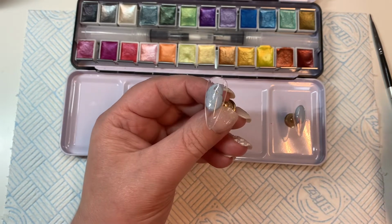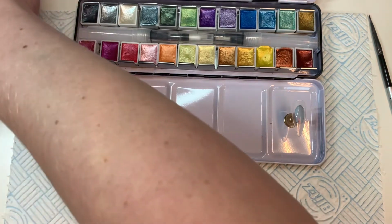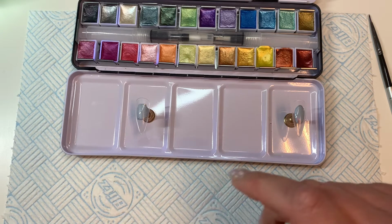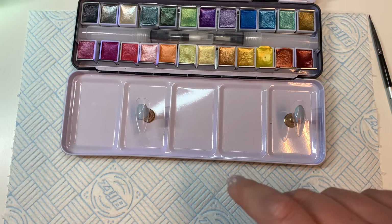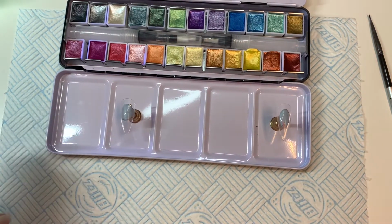I'm finding it quite frustrating, and it's a little bit disappointing as well. I just don't know what I'm doing wrong. I do like the ones that come in the tubs, but I don't have any metallic ones of those. Tubs, tubes even. It began with T.